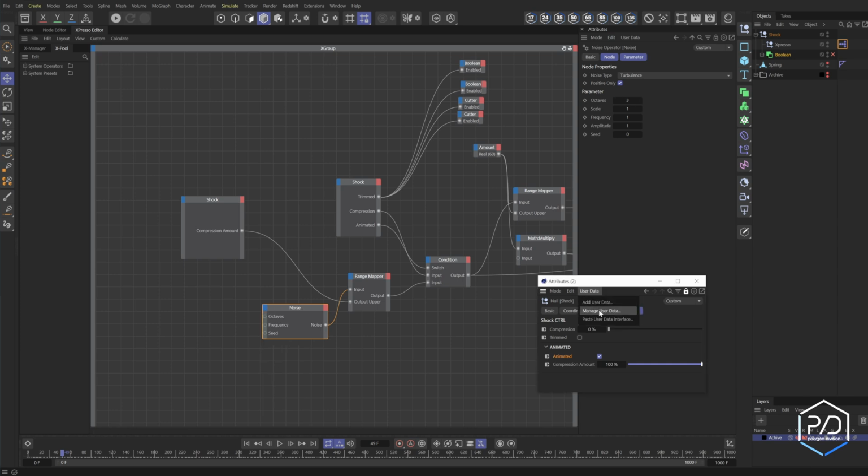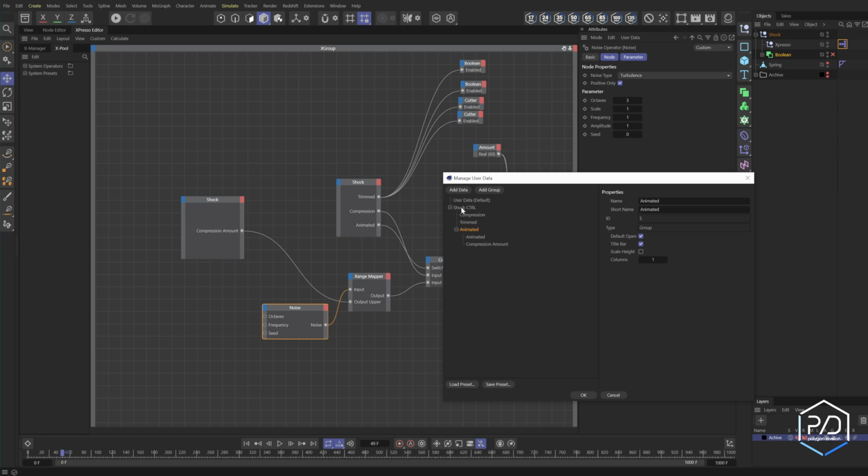So I'm going to click manage user data, select the animated group, go to add user data, and the first one we're going to do is octaves, which I'm going to give a different name. I'm going to call it detail, and we want float slider, and instead of percentages, we want real numbers, and I'm going to set this to 0.5. So this moves in groups of 0.5 values. So it's half of whole numbers, and we'll say our base value is set to 1 and our maximum is set to 5, and we'll do that for the show min and max values. So now you can see when I move this, it goes in increments of 0.5. So we'll leave this at 2. Let's leave it at 3. 2.5 looks good.